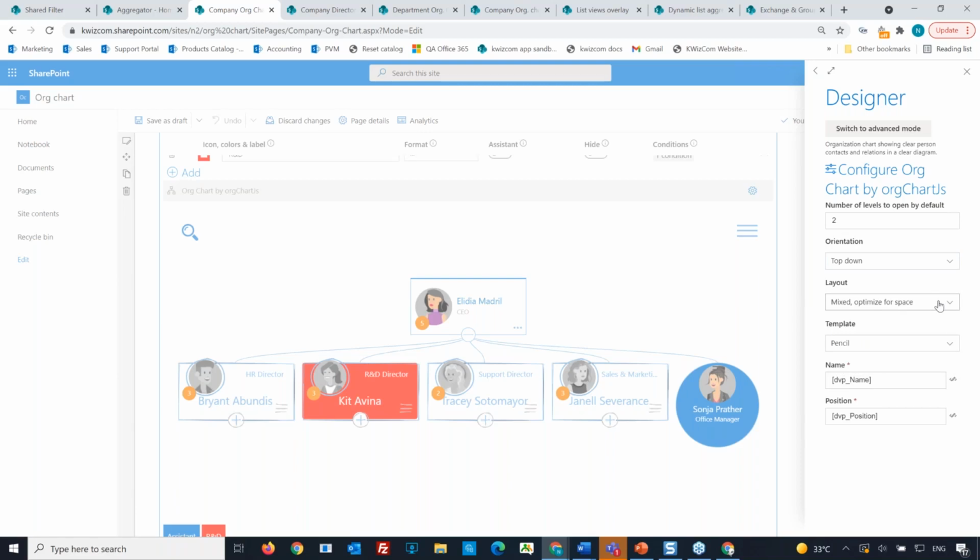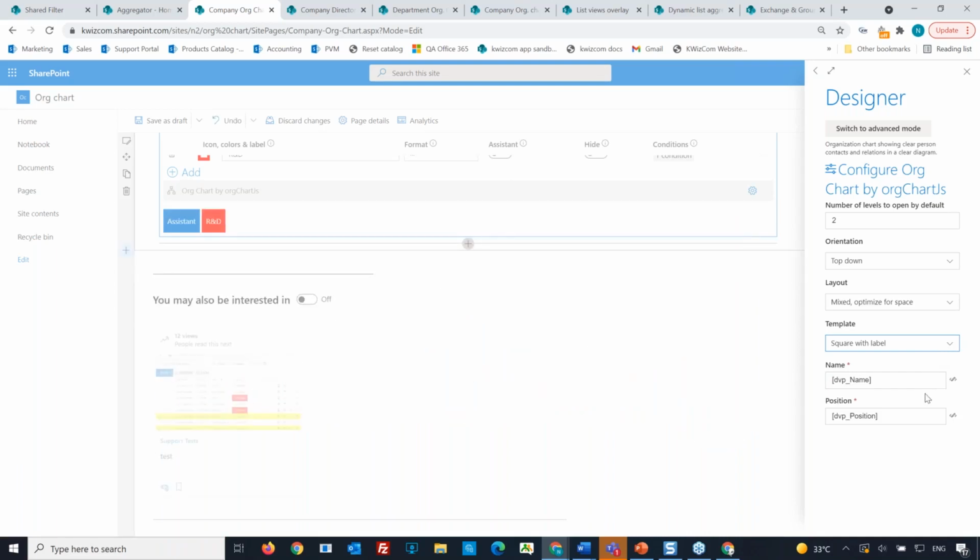This layout is mixed, is optimized for space. It means that if the browser window grows or shrinks, the chart will adjust itself. This is the most common layout, but you can change it. We have all kind of templates. I'm using here the pencil template, but we really have all kind of templates that you can use.